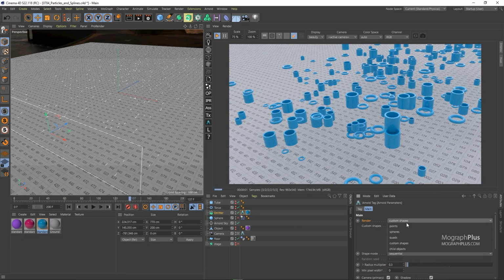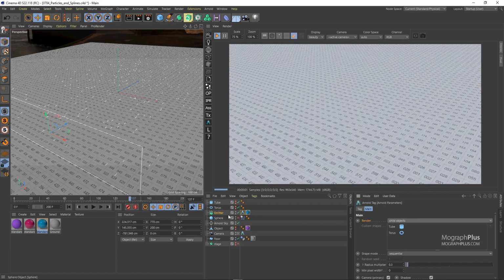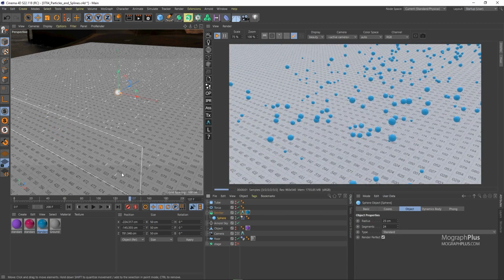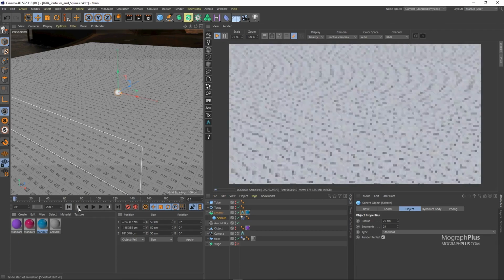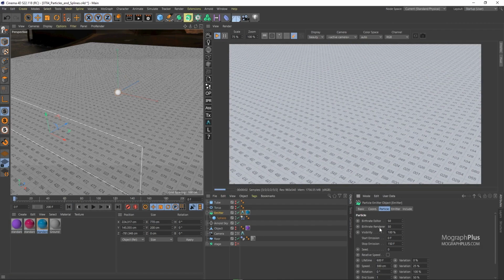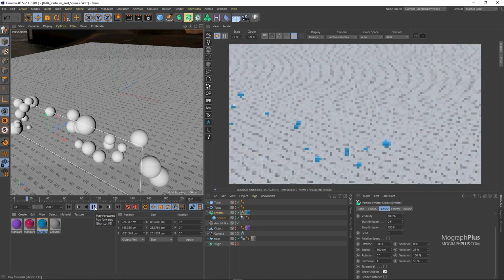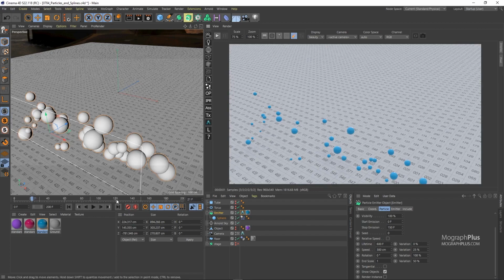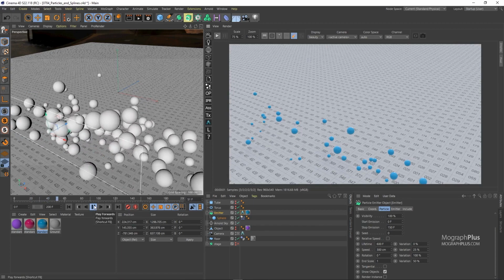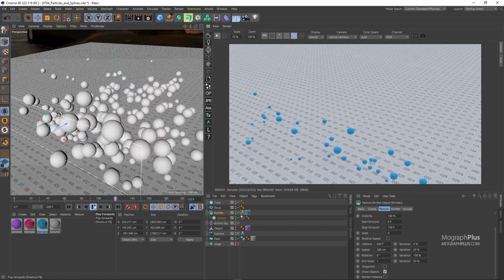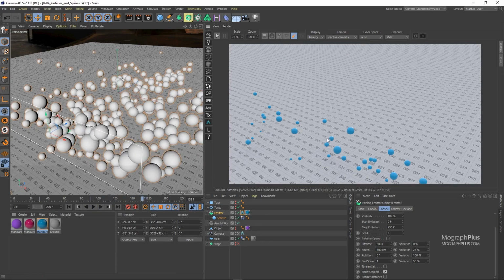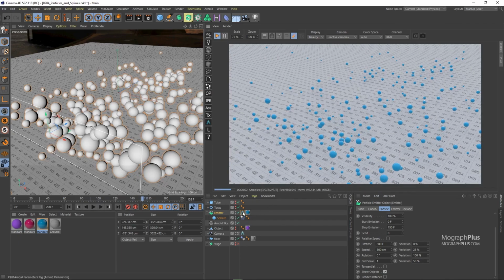Let's use child object mode, and let me just hide the torus and the tube. Let's enable the sphere object and set it as the child of the emitter. Select the emitter and make sure show object is turned on. Also, this sphere has a dynamic tag applied to it, so if I run my timeline, we would get this dynamic motion. Because we set the render points as child objects, we get the children objects of the emitter as the particle shapes. Right now it is just a sphere, but we can add any other objects that we want.